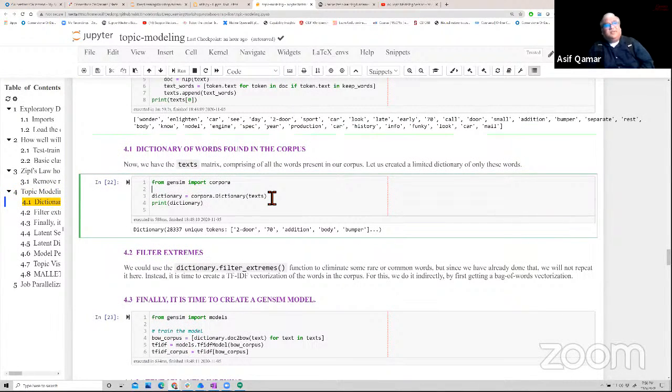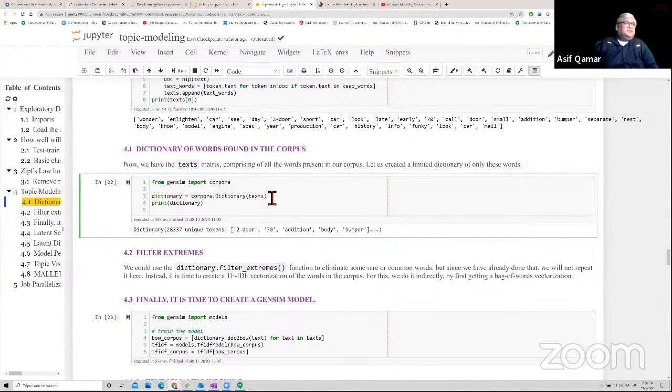Now what you realize is that the words that we found in the corpus are a limited subset of the words in the entire English dictionary. We have about 28,000 words. So we will create a limited dictionary of only those 28,000 words, so that our TF-IDF vectorization is not irrationally big.